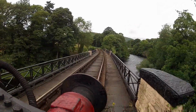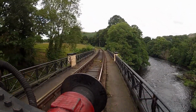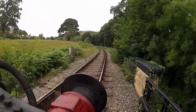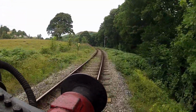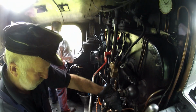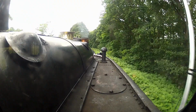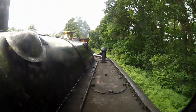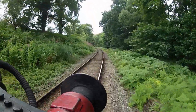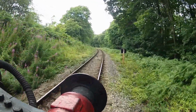We pass the Pentrefellyn sidings and cross the River Dee for the only time on our journey. From here to the destination it'll remain close by on the right. Pentrefellyn originally gave access to a wharf on the Llangollen Canal, which is out of sight to the right in the trees. There was also access to the Pentrefellyn Slate Works. Today, the sidings have been extended by the Llangollen Railway and provide an area for the storage, repair and maintenance of rolling stock.